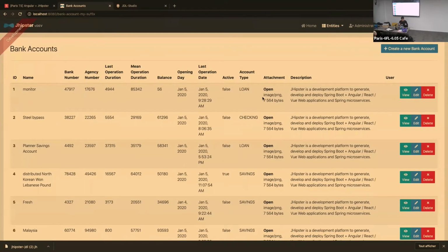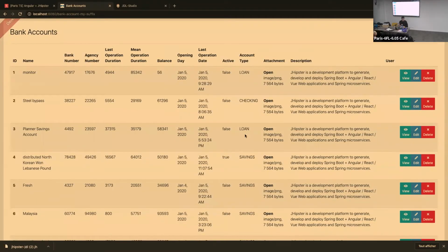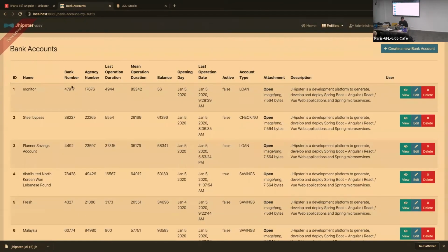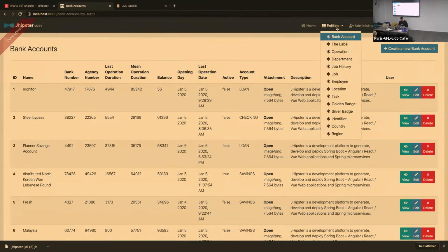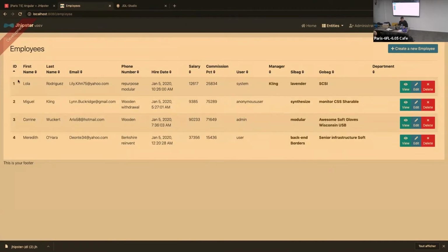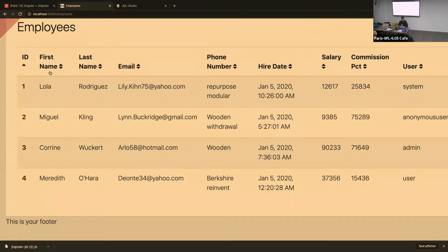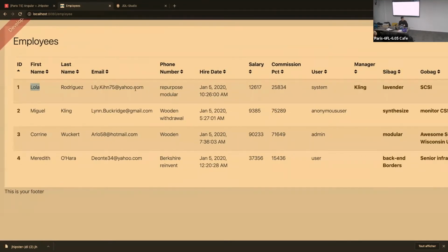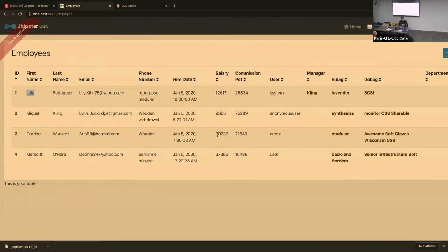And yes, also I forgot, by default we generate some dummy data by using a library called Faker.js. So it will detect the names of your entities. For example, if I go to employee, it will detect that my field is first name, so it will generate real data like some names, some emails. So it's quite nice for the demo, and it's only in development. Of course, we won't generate data in production for you.